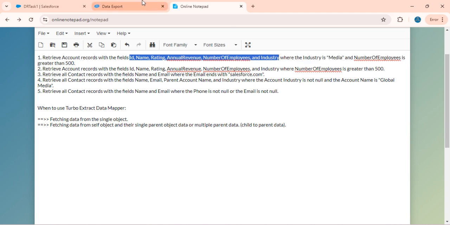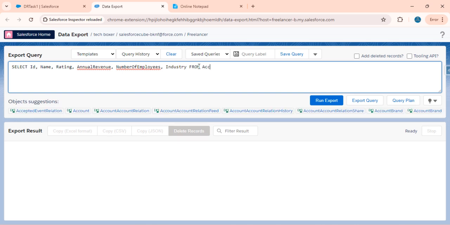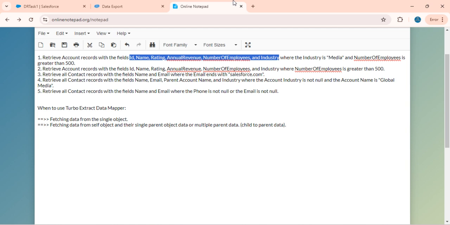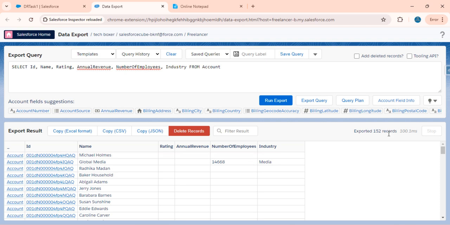I will copy it, from Account, and also we have where conditions, right? So where industry is media. First of all, we will fetch the data. How many records are we getting? Here we are getting 152 records.